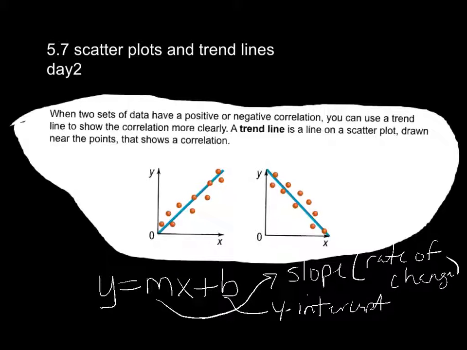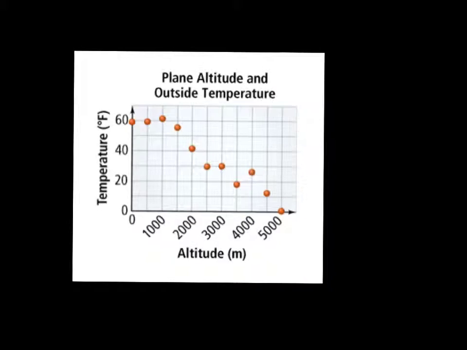All right. So if you remember the first graph here, it has a positive correlation, and the second graph has a negative correlation because the slope is going down. So remember, the slope on this graph is going to be negative, and the slope on this graph is going to be positive.